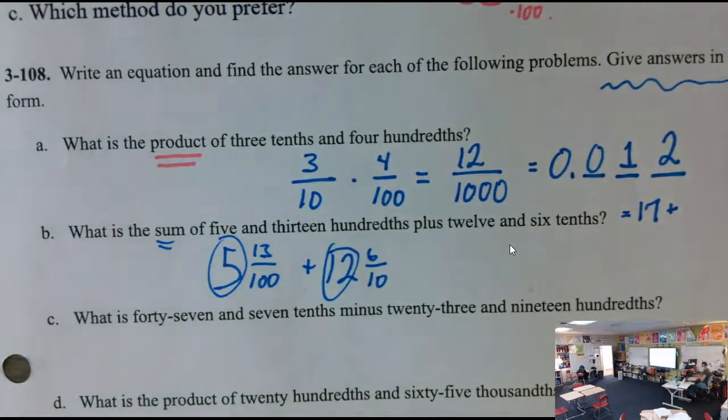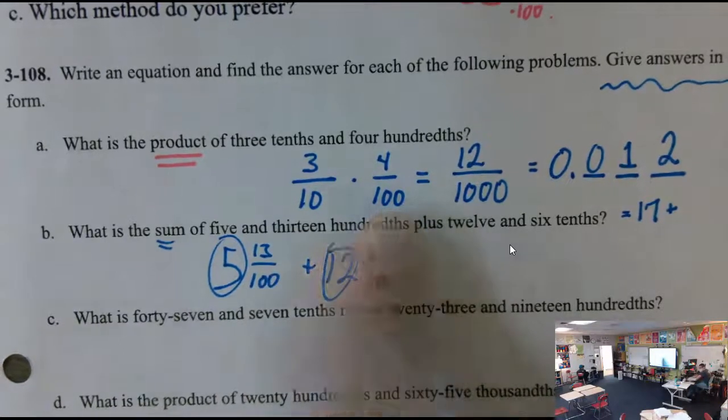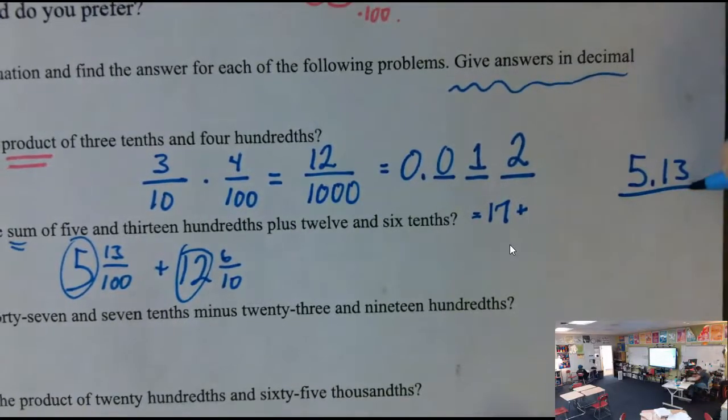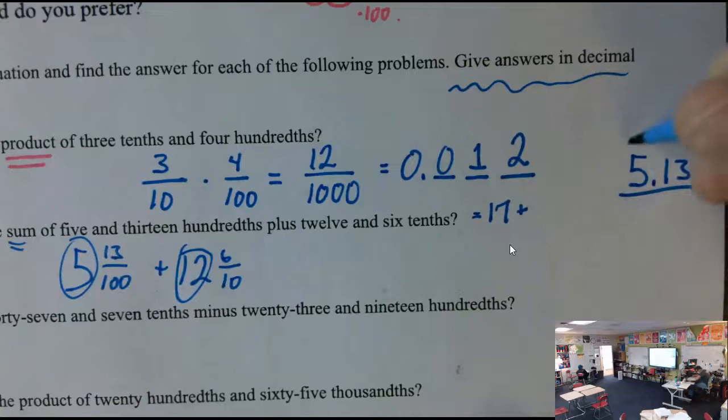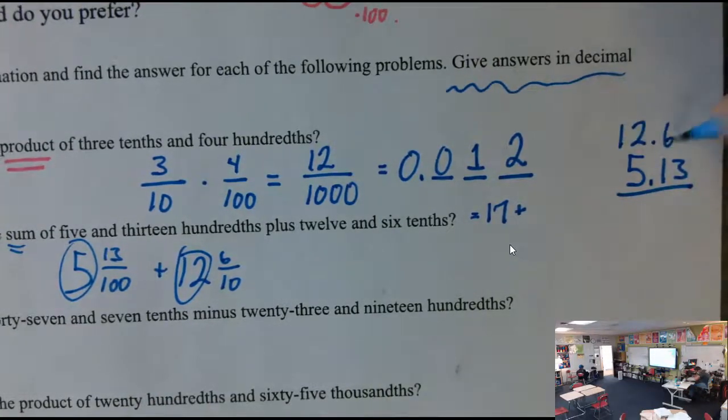Tell me what doesn't make sense. Well, I thought that when you're doing stuff like that, then you have to convert them into... I'm ignoring this right now because what I'm doing, and maybe this will make more sense when I set it up like a decimal, I'm doing 5.13. I didn't mean to draw that there, so I'm going to draw my 12 and 6/10 above it. 12 and 6/10, right? So that goes in the 10th spot, and I guess I could put a 0 there.